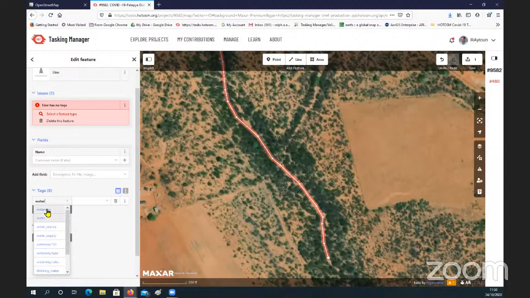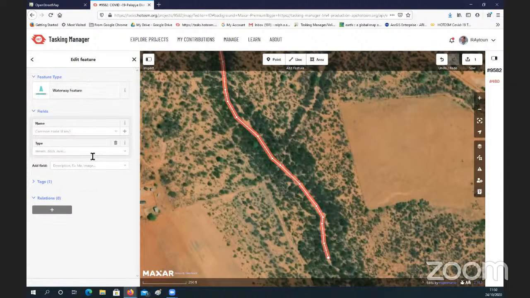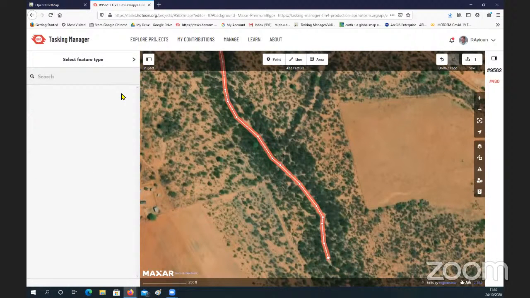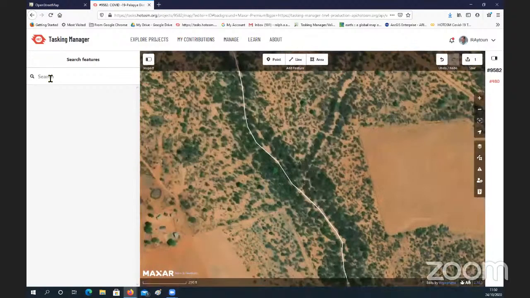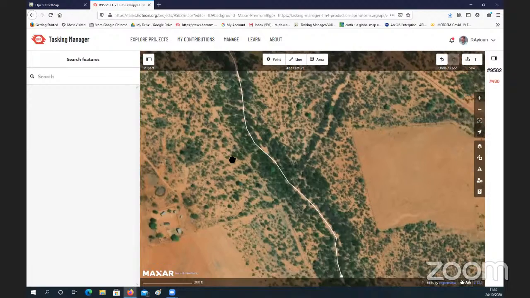Okay, this is restricted, so I can't do that. Remember, this was buildings only, so it's restricted. So I'm doing this a different way, waterway feature, and all right, it's not going to let me tag it because this project is restricted to buildings only. Okay, so there you can see that there is a problem for tagging that, and it is restricted, but that is your waterway, and you would tag it in the normal way. It would come up under these if it's not restricted.